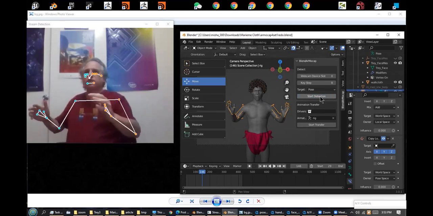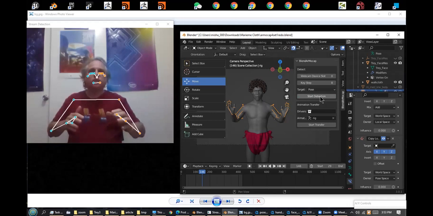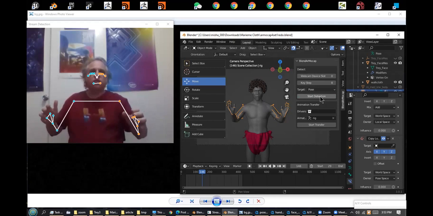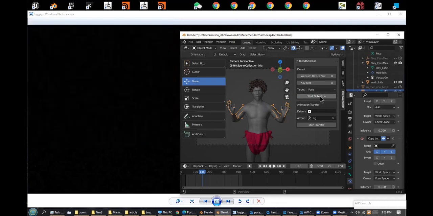And as I move, all this motion is being captured. As it's being detected, at every 8 frames, there's a keyframe for the motion. And in order to stop the detection, all I need to do is right-click in the interface to stop the webcam.